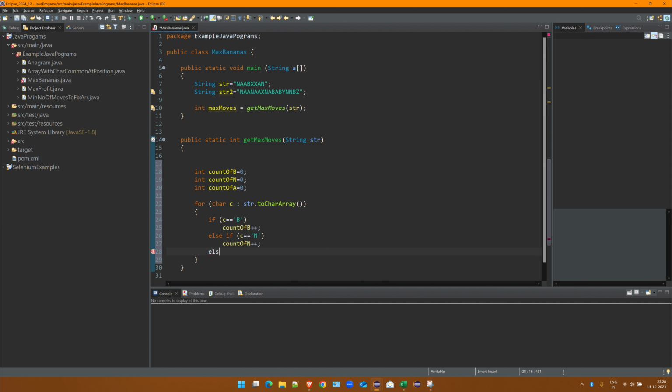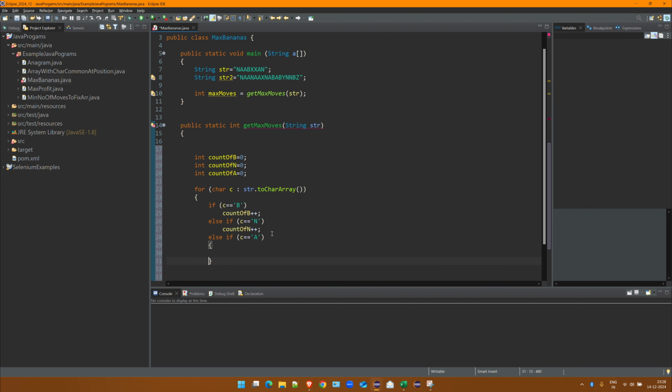And else if c equals a, then we'll increase the count of a. We don't need these braces in case there is just one line to be executed for the condition. If multiple lines are to be executed for a condition, then we need them, right? Then count of a I would increase by 1. So this will finally give me the counters, right?